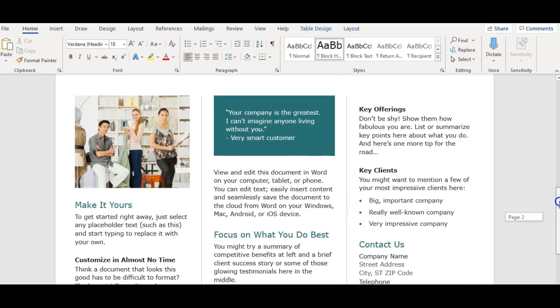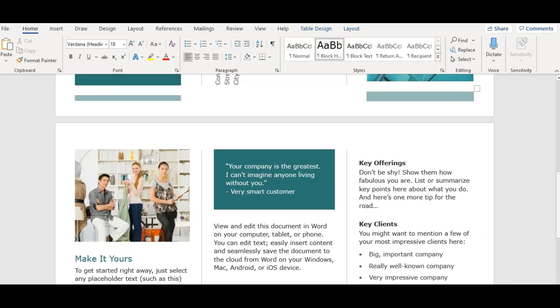So of course you can change this or you can follow it, but just remember that it's important to have headers that stand out. That way it makes it easier for people to locate information. Like let's say I am looking through this brochure, instead of having to read through paragraphs and paragraphs to find key offerings, I can just go to that section because the header labeled it appropriately.